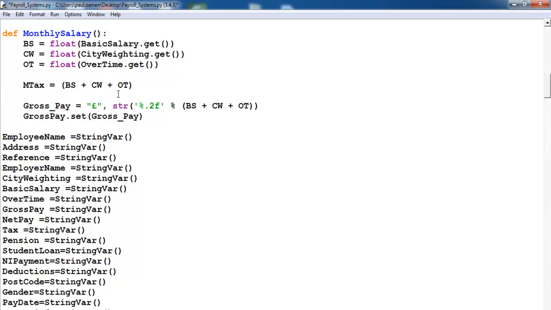Okay, let's say multiply that by 0.3, close a bracket, open and close a bracket there. We can also convert, let's just convert it to string format. Let's see.